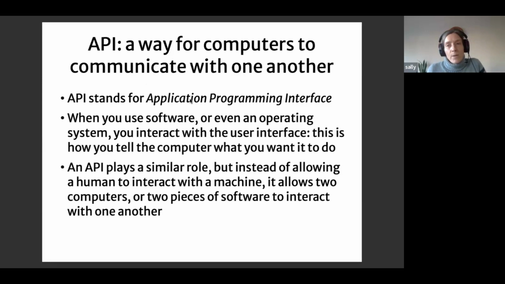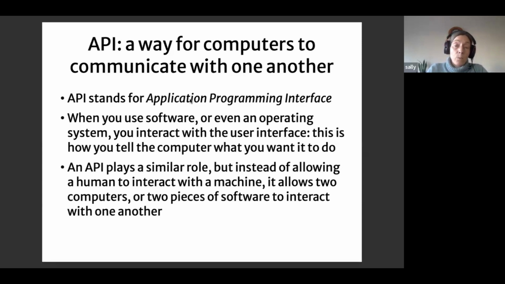So if you think about using software, or if you think about using your computer or your phone, anytime you want to do something on your computer, the way for you to make the machine do what you want it to do is via software that's been designed in such a way that you can interact with it. So that's what's called the user interface.